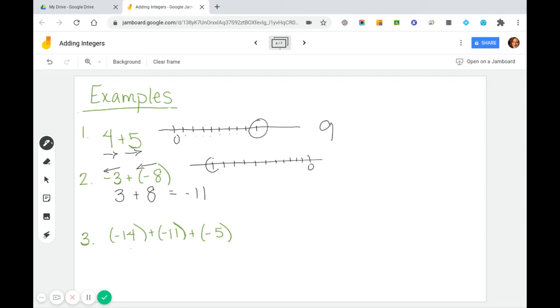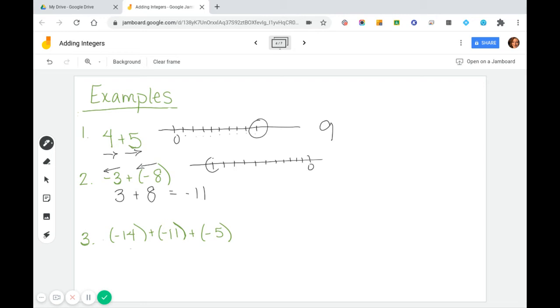Number 3, you can do a number line. I'm not going to lie, I'm lazy. I don't want to draw a number line and make 14 and then 11 more and then 5 more intervals. I prefer to think like money. Whether you love it or hate it, we all have experience with money. We all understand how it works. And sometimes putting something more abstract like negative numbers with something more concrete that we know like money will really help a lot if you're struggling.